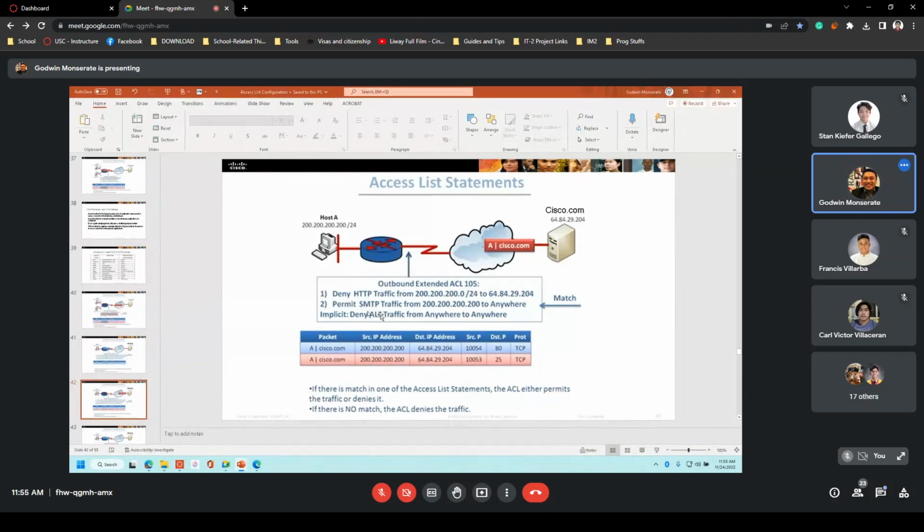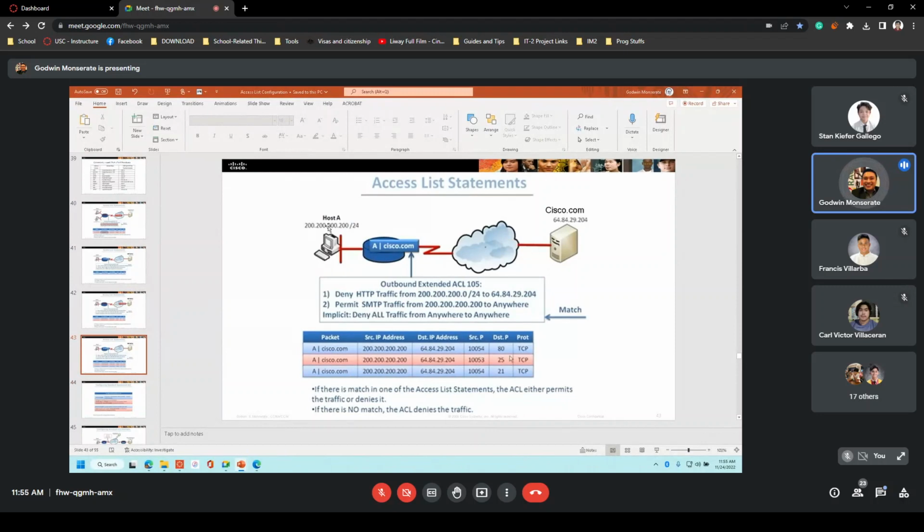Permitted siya, maka-email siya. Now, karon na ako'y ang A karon nag-carry og 21. Port 21. So, first statement, is port 21 the same as port 80? False. Else. Is port 21 the same as SMTP? False. Therefore, even if wala pa nina ako gibutang nga statement, it is implicit deny. So, dili ka ka-FTP. Ang imo lang dyan, pwede lang ka ka-email. Any question? Question? None so far, sir. Okay. Klaro na.